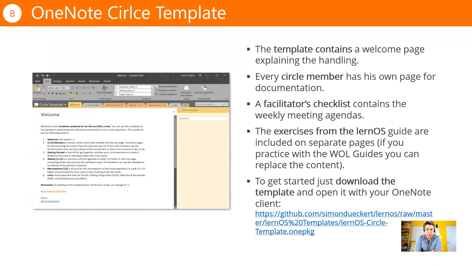If you want to, I'll share the slides later on. There's this link. I put the OneNote template on GitHub. There's this .onepkg format, I don't know if this is right. This is sort of a .docx document in Word. It's a template. So if you download it and you click on it, your OneNote is opening, and you're able to open this new OneNote in your OneNote client. Right, the link is also in the chat.